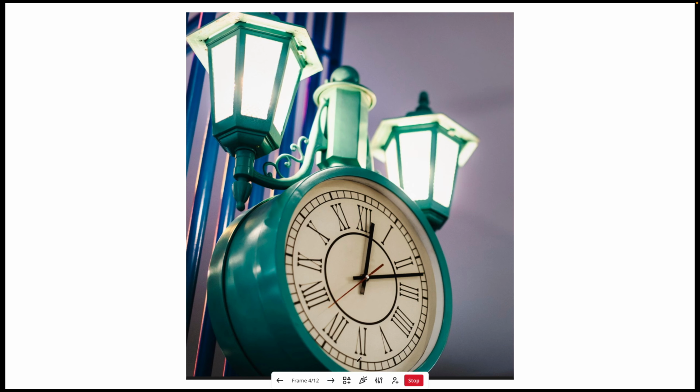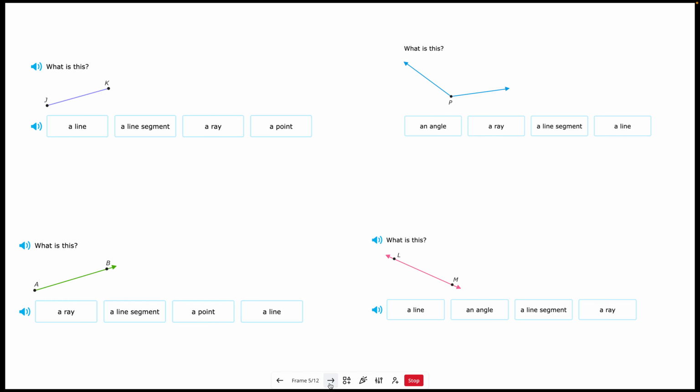All right, here's our cool clock for today, which means that it is time for you to practice what you just learned. Go ahead and pause the video and try these 4 problems on your own. And when you're ready, you can unpause the video and we'll check your answers. Okay, now that you've had time to work these problems, let's check your solutions. For the first one, you should have said it's a line segment. For the second problem, this is an angle. For the bottom left one, this is a ray, because it has a point on one end, arrow in the other. And when it has 2 arrows on both ends, that would be a line. Okay?